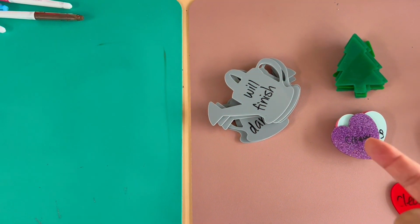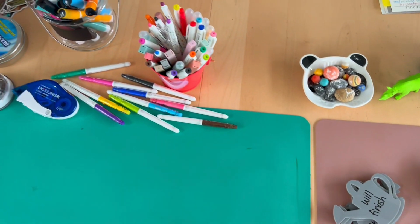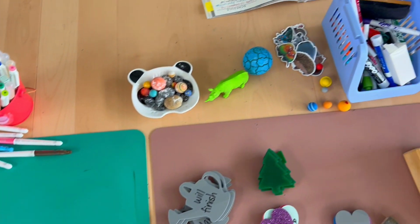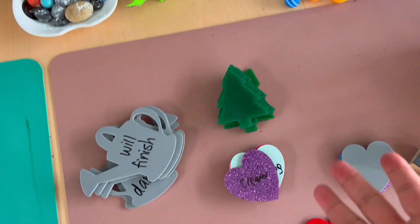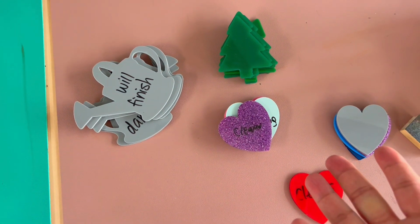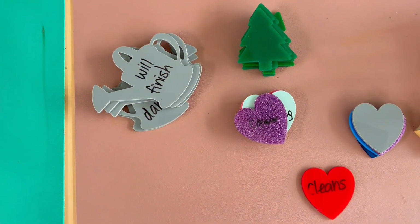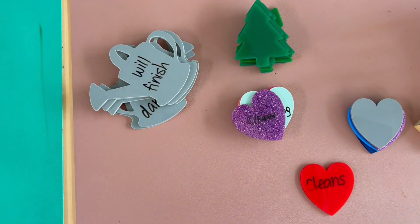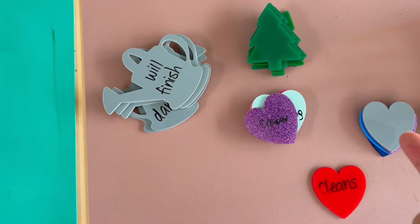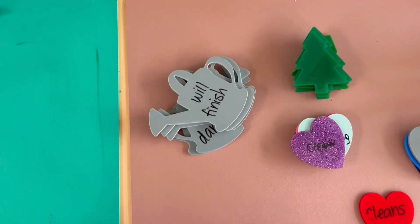But I was getting ready, it's Sunday afternoon, and I'm getting ready to clean up all our stuff that's over here and reset for the new week. I had this lined up and I already started to erase when I realized, oh snap, I should probably share this with you guys, because a few of you have already requested over on our Instagram account to save these ideas. So let me get started. Nothing is really organized and neat right now, so just bear with me.